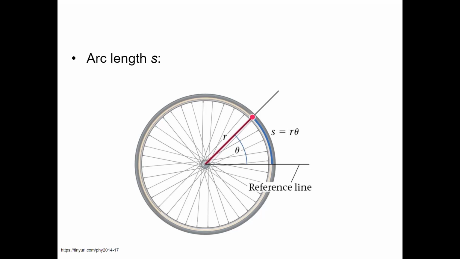When you are using this equation to relate arc length to the angle or angular position, the angular position should be in the SI unit. So when you use the equation, you want to use SI units. The arc length will be in meters, the radius in meters, and the angle in radians, which means dimensionless. So length equals length times dimensionless, which is also a length.